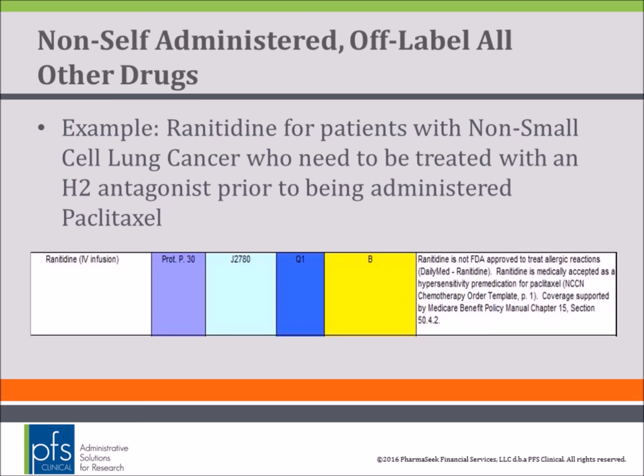In DailyMed, you can find that ranitidine is not FDA approved to treat allergic reactions. But according to NCCN chemotherapy order templates, ranitidine is medically accepted as a hypersensitivity pre-medication for paclitaxel. Therefore, we can cite coverage supported by Medicare Benefit Policy Manual, Chapter 15, Section 50.4.2.